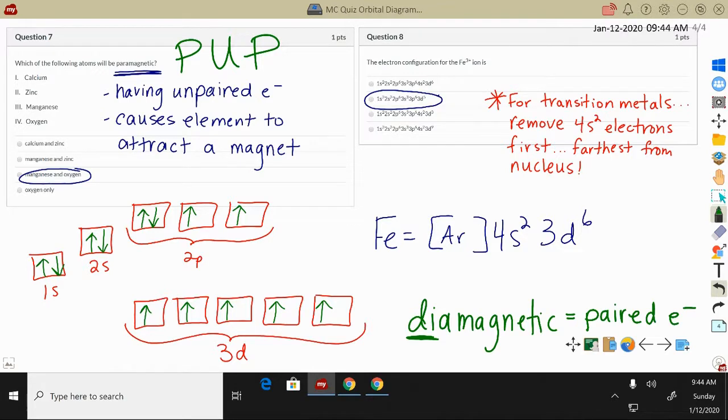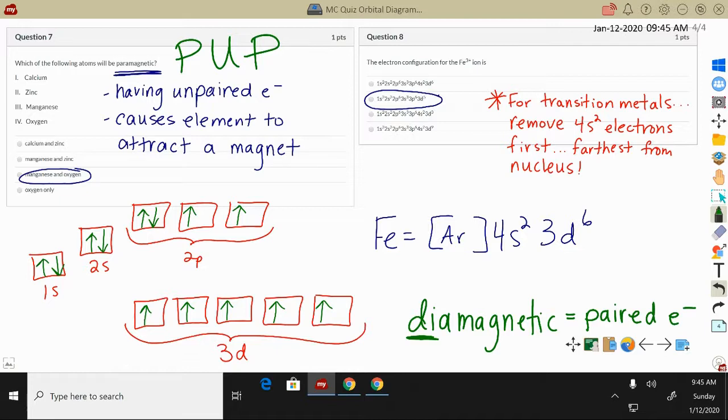And so liquid oxygen is attracted to a magnet. We don't notice it so much in the gas phase. If I had liquid oxygen, I could show you. At the end of the year, we'll bring in some liquid nitrogen, and sometimes that'll work too. Liquid nitrogen would have unpaired electrons, and that's attracted to a magnet. And so is manganese, lots of unpaired electrons actually. When you've got something that ends d5, we're going to put 1 electron in each of those d orbitals. Very magnetic.